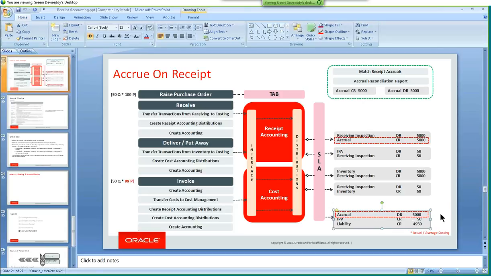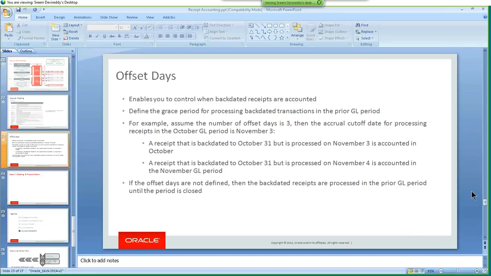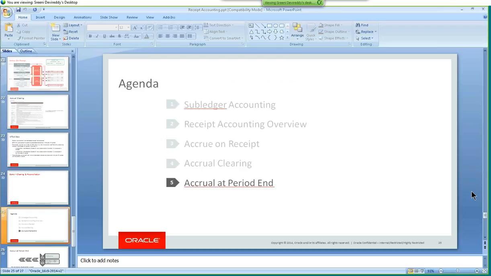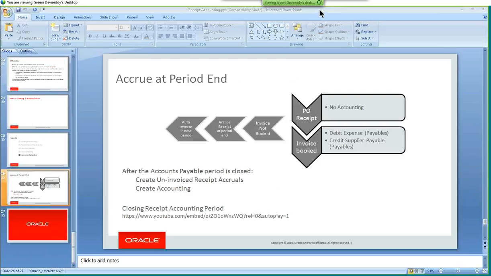The only thing that you need to make sure is you are using actual or average costing. If you're using standard costing, obviously these differences will not flow into inventory because your inventory is always valued at standard cost. What is standard, what is average? Again, you'll learn right after the break. So that's why I don't want to get into these. But yeah, if you're interested, that's the slide. Just one slide on the accrued period end.